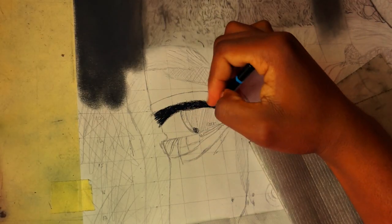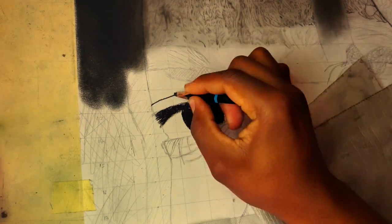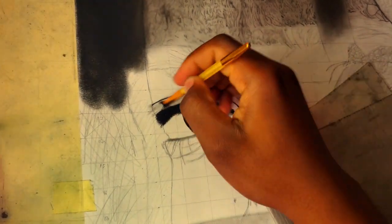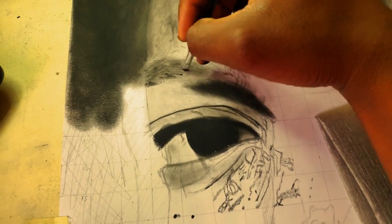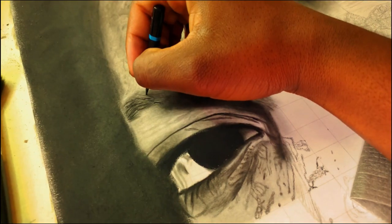The goal first is to get the tonal values right, after that, detailing comes in. It's important that you understand the tools you have and how to use them, otherwise it might be challenging for you to get good results.